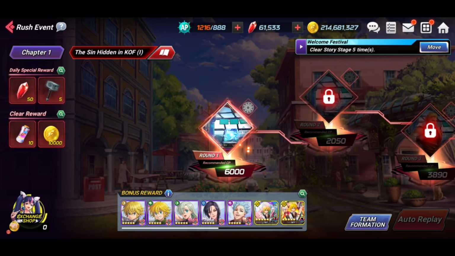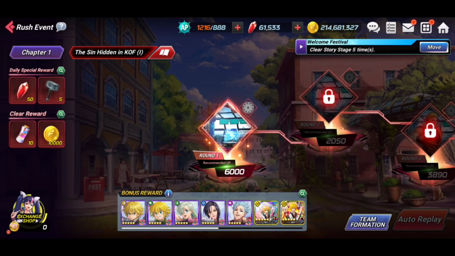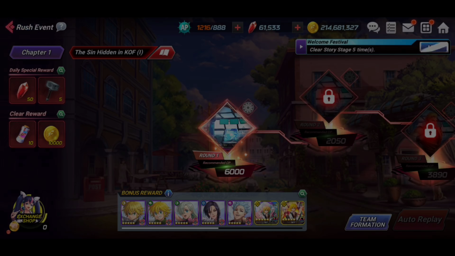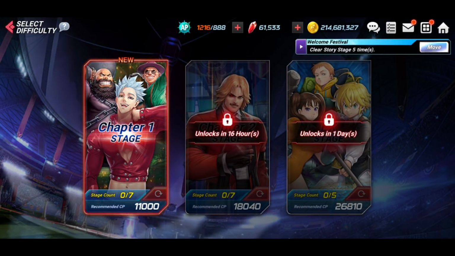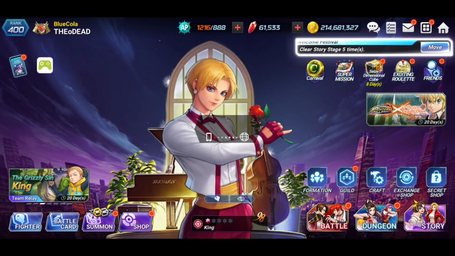So yeah, make sure that you do this rush dungeon today though, guys, because you'll want these 50 rubies that you can get every day for doing this, so make sure you do it. You also get some hammers there, which are just your common ones, but still nice free hammers. And again, don't worry about going into this super hardcore until the final chapter opens up.